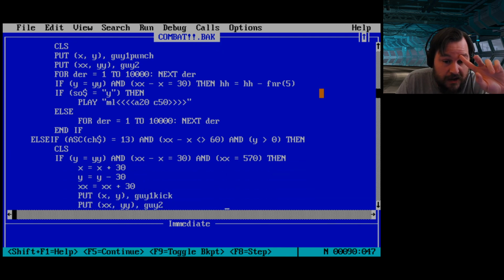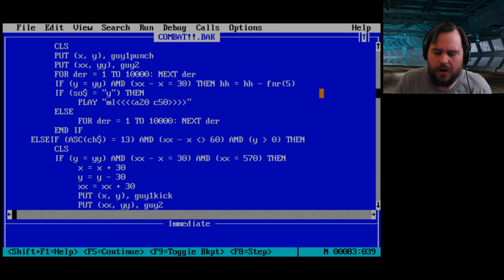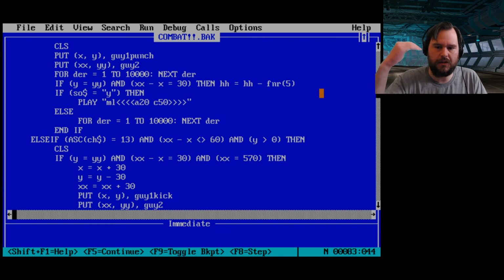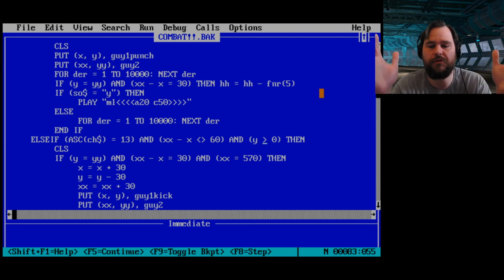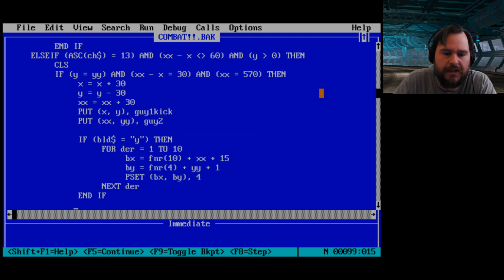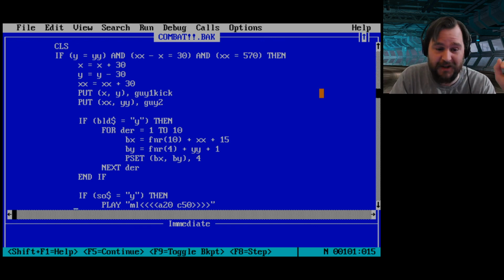If we hit 13, which is enter, I know that one, then what has to happen is, oh man, that's interesting. So if we hit enter and we're not 2 spaces away from him, because remember the cells are 30 pixels wide, and we are not at the very top of the screen, that's what y is 0. So basically there's room in front of us to jump, and where we land, the bad guy isn't there, the gangster guy. Then we're going to make a decision. But first, we're going to clear the screen because that's important.